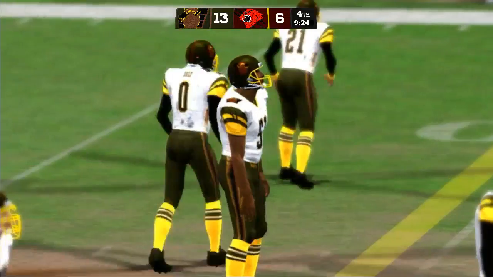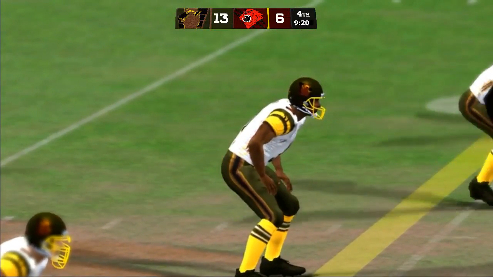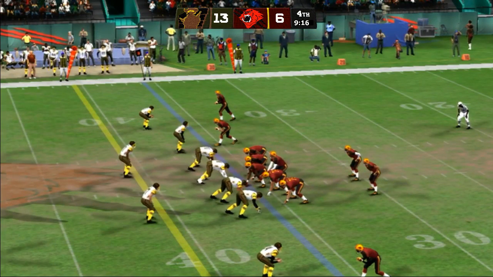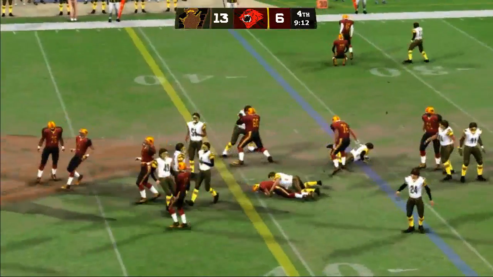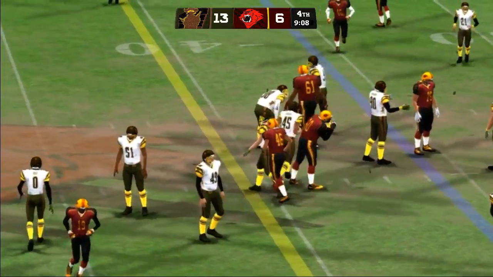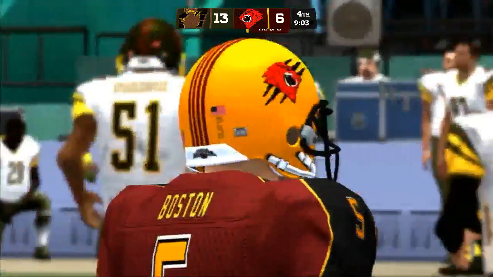9:25 to go in the fourth. 3rd down and 5 for Minneapolis. Oklahoma City trying to finish the season 3-5. Handoff goes to Cohen. He will not get the first down, and the Renegades get a stop. They have kept the Maulers at bay the entire night.